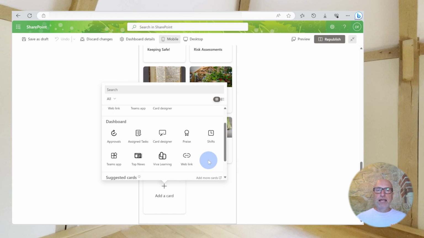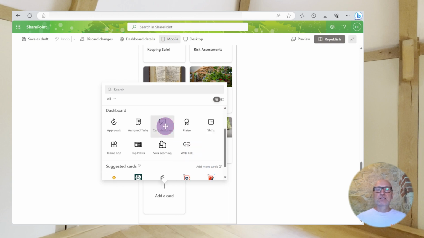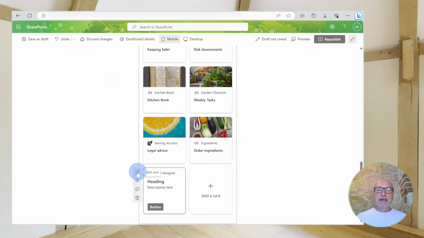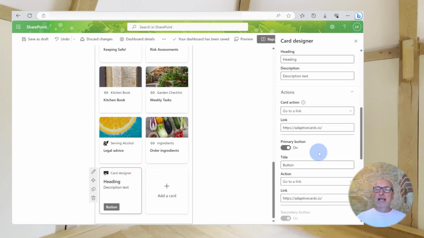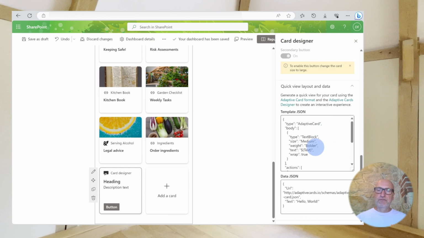The one that is worthwhile having a look at is Card Designer, and that is just to really alert you to the fact that this Card Designer one allows you to use JSON functionality. So it gives you a huge amount more control over what you're doing and what you are able to do, but that's much more complex. Absolutely not for this episode, and we will do one to cover it off in future episodes.